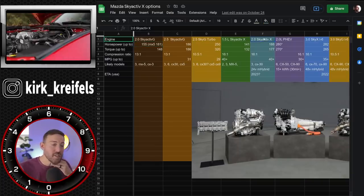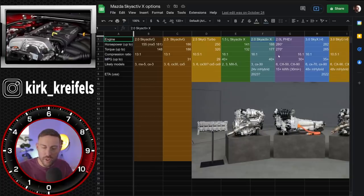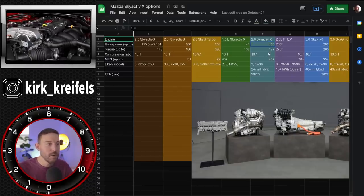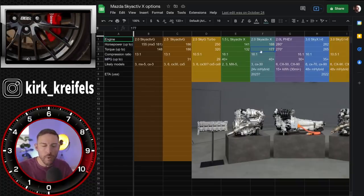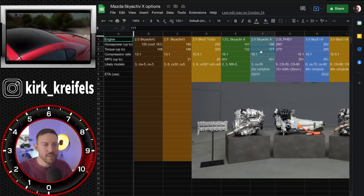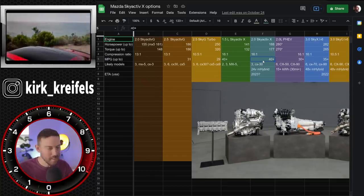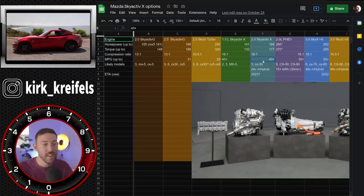I really don't expect to see a big engine change until the 2-liter Skyactiv-X makes its debut in the MX-5 with the 5th generation. That could be producing up to around 190 horsepower — which isn't that much — but with 177 pound-feet of torque, it'll pull from lower RPMs without having to downshift. We'll get much better fuel economy, and of course that means it's going to be a 24-volt mild hybrid. We're not going to see this until maybe 2025 or 2026.